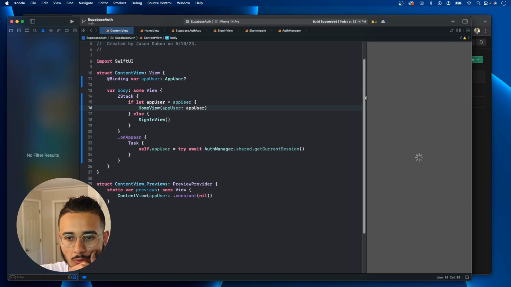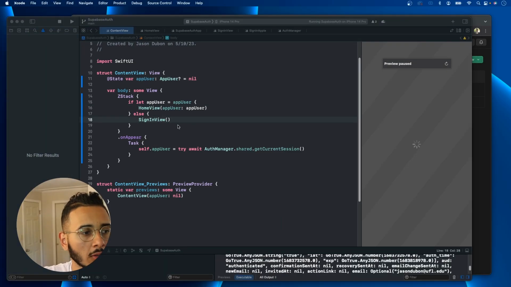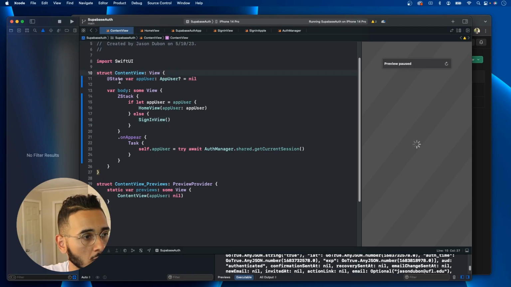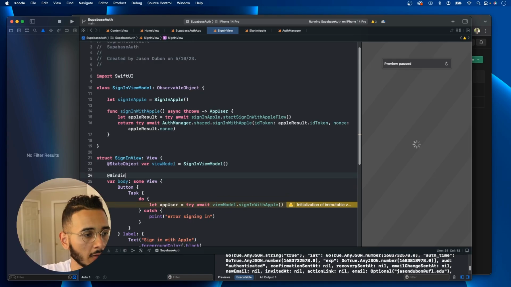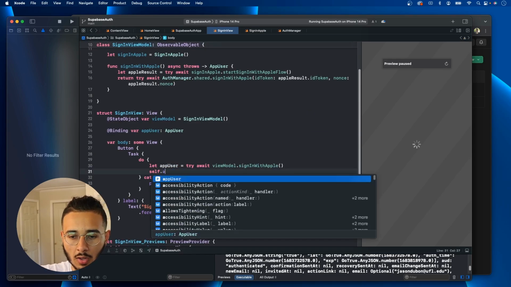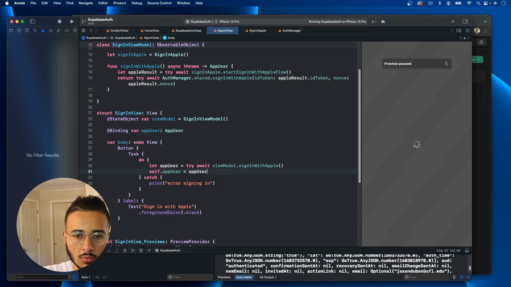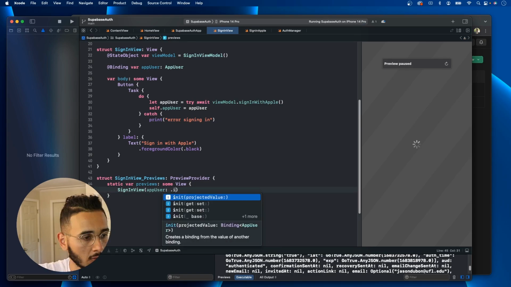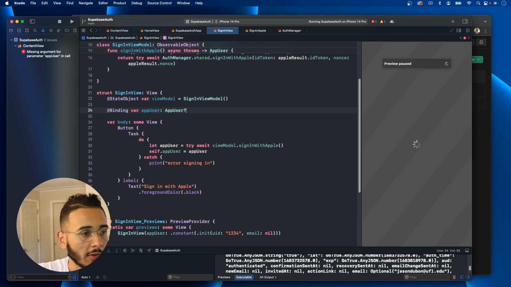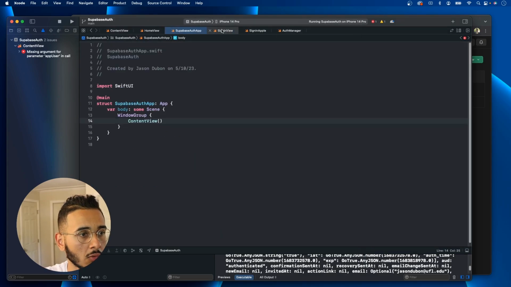See how our content view looks now. We should still see the sign-in screen. And now what we can do is we'll go to our sign-in view. So I changed the content view, I changed this app user to be a state var, and it's gonna be nil at launch. Then up here we'll have this run, and in our sign-in view we can create a binding var app user, and we say self dot app user equals app user. I believe we'll get an error down here. Fix that. We can just init or dot constant, and we'll have to make this optional. So we make this optional.